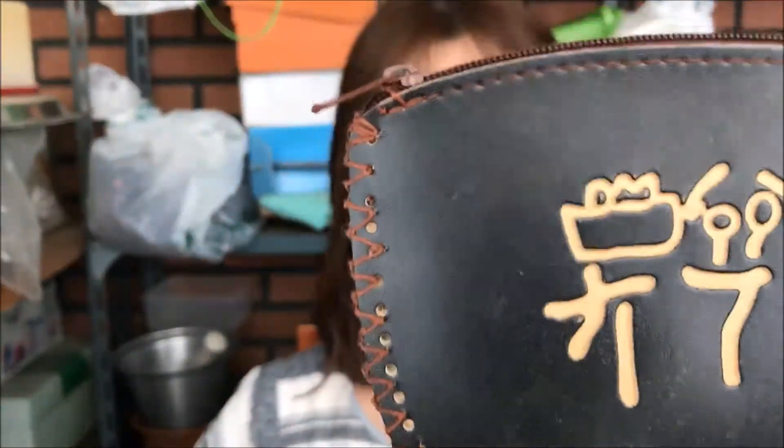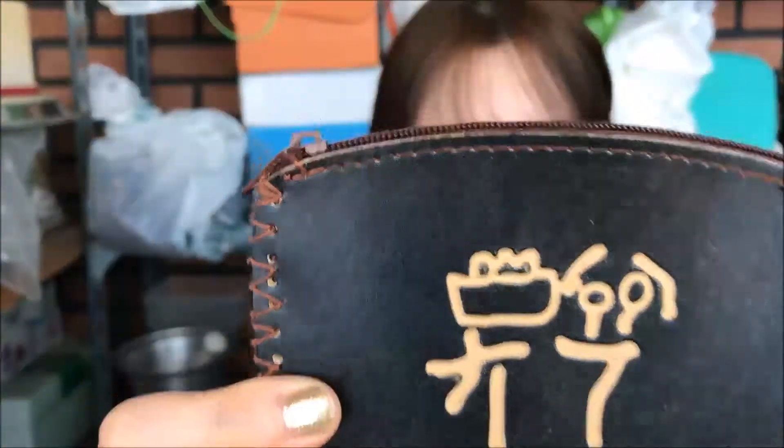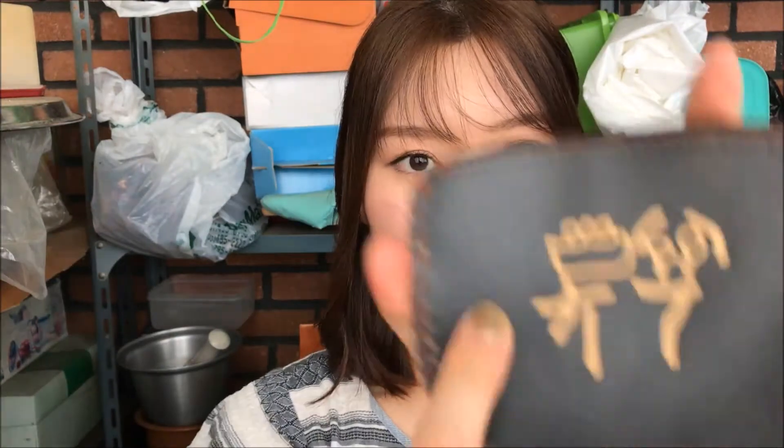Let's go ahead with small card cases and coin purses. This one is my favorite — I bought this in China at the Great World souvenir store. I don't know what it says; I think it's an ancient Chinese character. It's full leather and it's a little bit damaged, but this is my favorite so far.